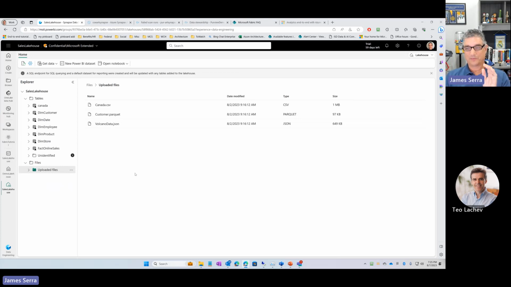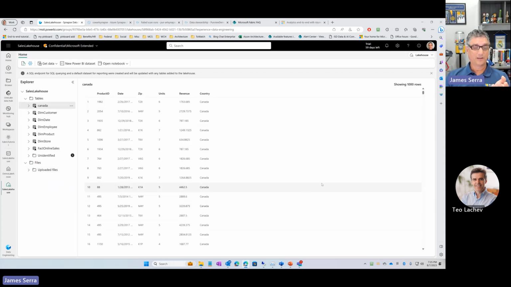It doesn't always work. And if it doesn't work, you just right-click and say load to tables. So for example, if I upload a Canada file, eventually it's going to automatically notice that it's a table and copy it into this table section. Once it copies it to the table section, it then lists what is in that file. So right away, I can get insights into what's in that file.